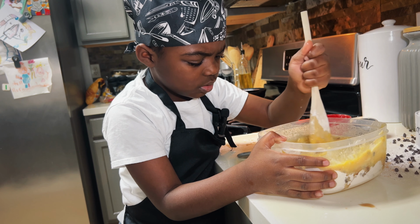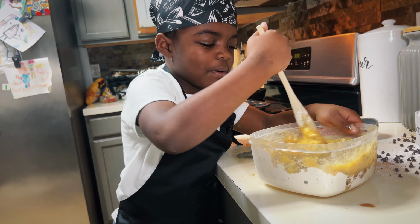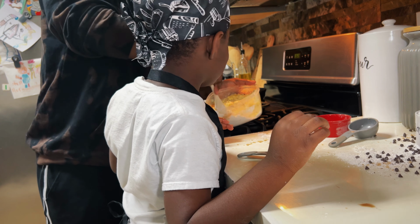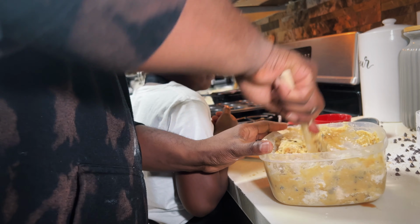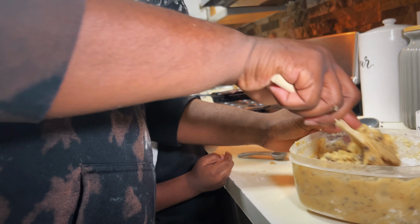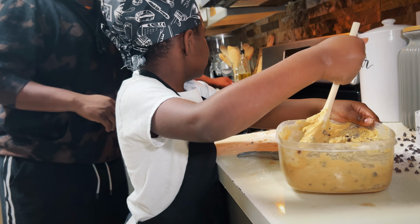Does it look like cookie dough yet? No. It only looks like wet butter mix. Here, want me to mix a little bit? I tried to get it to be like cookie dough and not like wet butter mix. Yep, we're gonna get there. That much flour. It looks like cookie dough and not butter mix.